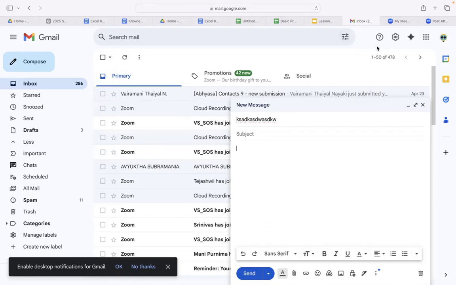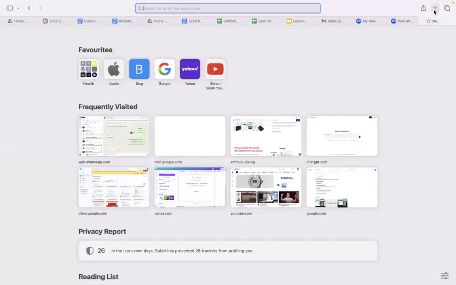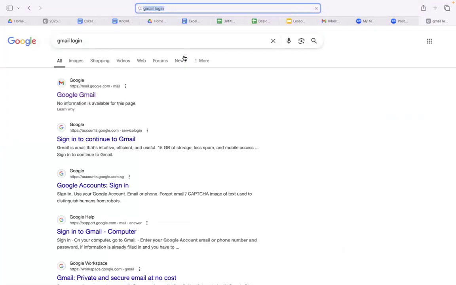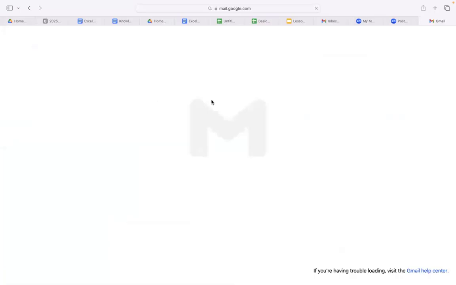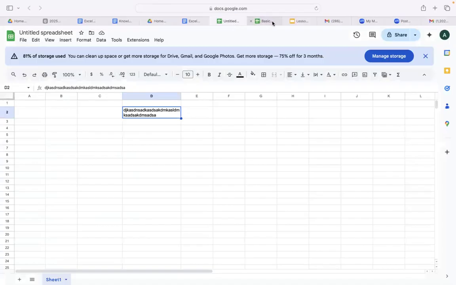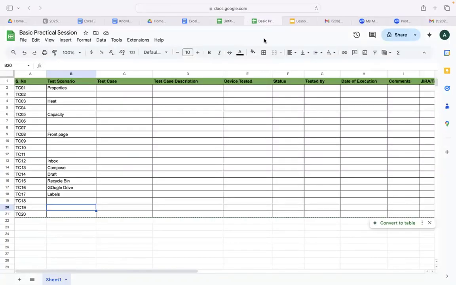Similarly, if I go to the Gmail login page, here it opened automatically, so you will not see the normal Gmail option. Otherwise, my Gmail front page is my story. Inside, what other things are there?